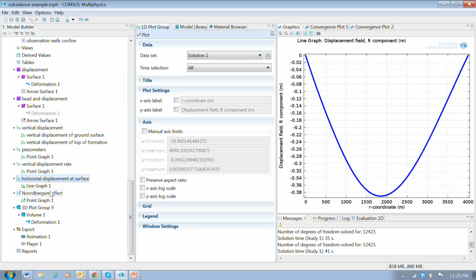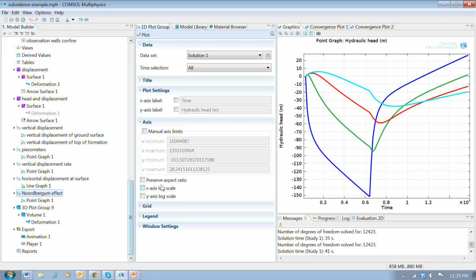Okay, and this is about the same, and the Noordbergum effect still happens here early on. And then actually we can see another Noordbergum effect happening during the recovery, because you see right here where you would expect that the recovery, what happens with the recovery is that in the reservoir the fluid pressures reverse and start rising right away.